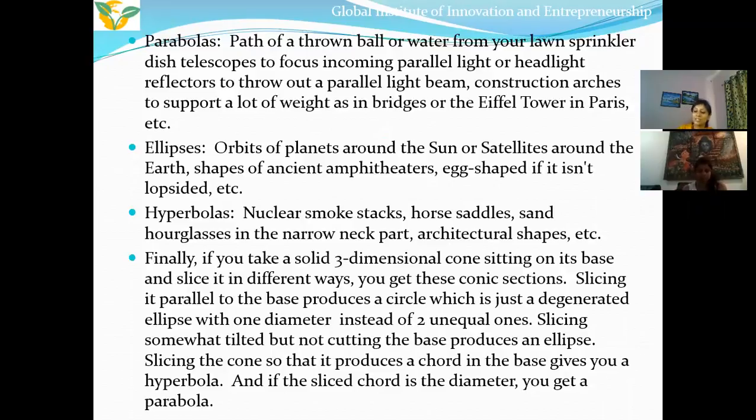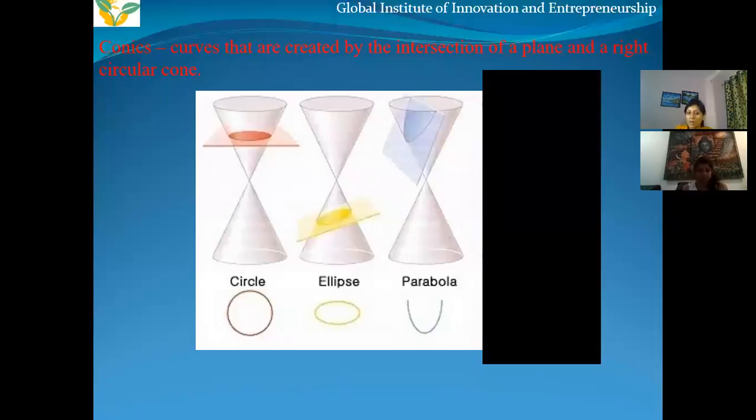Now let us see how the cone is intersected at different angles by a plane and how we get the circle, ellipse as well as parabola. In this image we can easily see that the first half of the entire cone is not called a cone. It is called a half cone or a nappe. When it comes to the full cone, two nappes combined together form the particular cone.